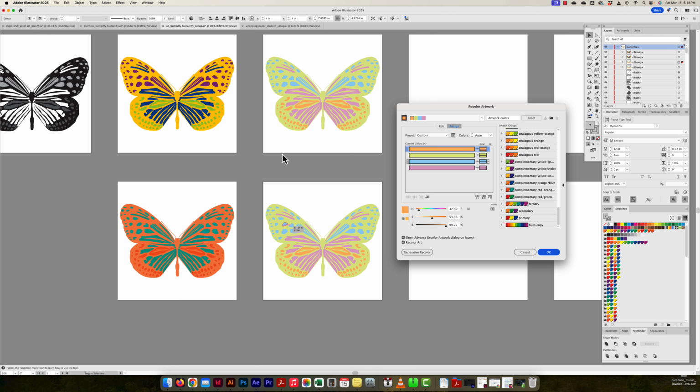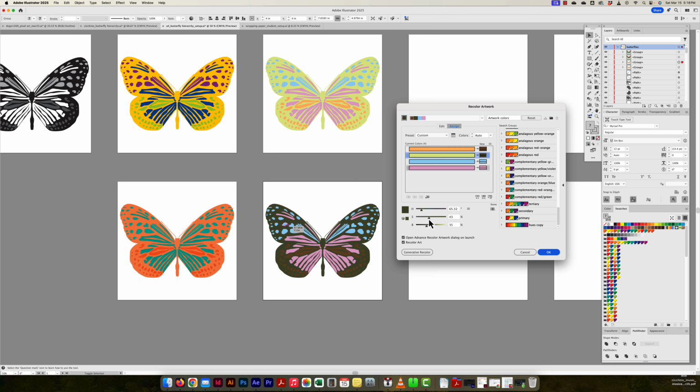Now, once again, it doesn't matter if I choose the same hues. Actually, this one would be interesting if I kept the same hues, but I played around with the different values. So now this orange, I will go a little bit darker. But I don't want to go too dark because I still want to have that chroma, the proper chroma of the hue. I'll click on the green. Once again, I'll go a little bit darker. But I still want that chroma to show through.